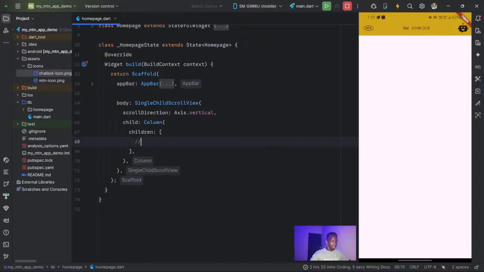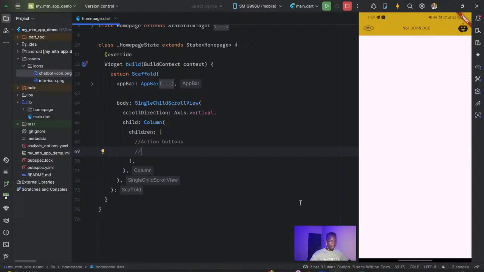For the children, we'll first have the action buttons, and then we'll have the cards. So let's start with our action buttons.